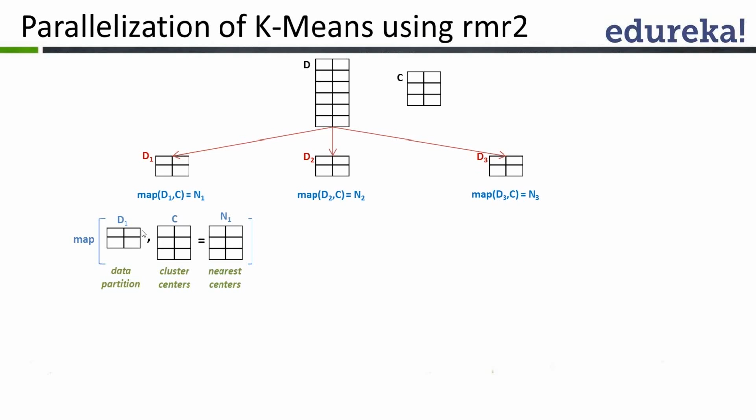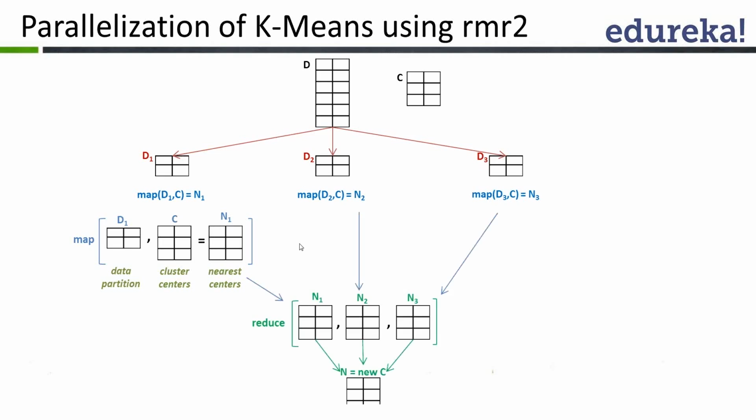Okay? And I get a bunch of distances and the nearest centers, which I can combine in the reduce phase. So I get some partial results from mapper 1, mapper 2, mapper 3. I get all this information in the reduce phase, and then using this information, I can compute the new set of clusters, which is like doing the second part of k-means, updating the cluster centers using the distances. So this is how a map reduce computation would look for one iteration of k-means.